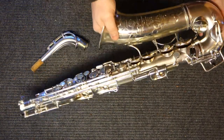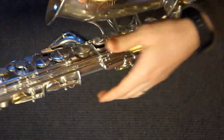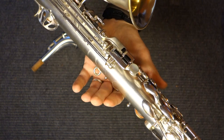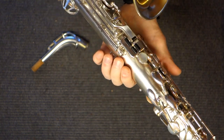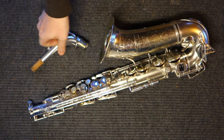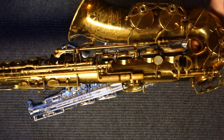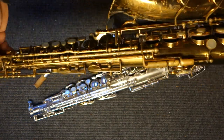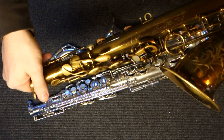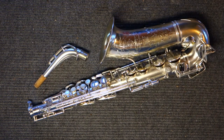The key heights on these are going to end up being moderate. I am not one that uses pre-measured key heights — I let my ears and my brain do the work, because the horn will tell you what it needs. Interestingly, I had done this Balanced Action previously, and when I compared the two, I had ended up at the exact same key heights, which we'll come back to. The key heights ended up being exactly the same.